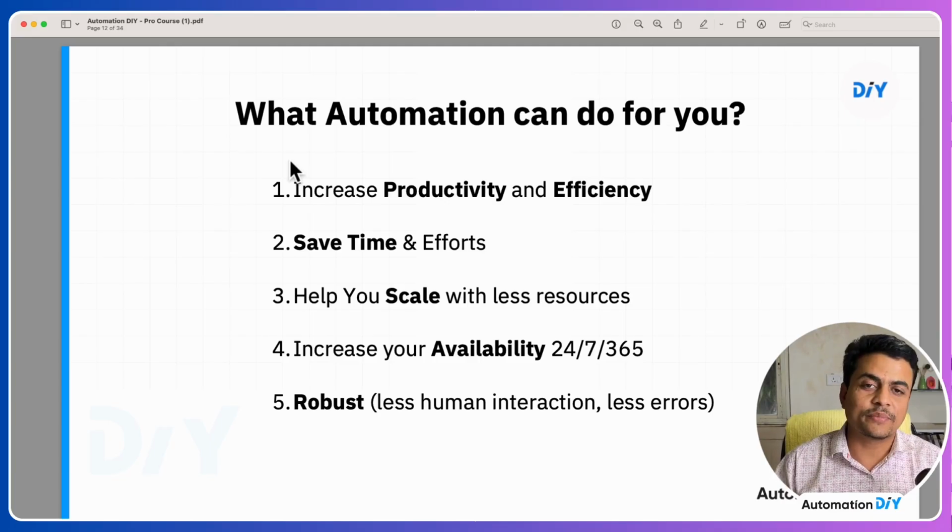Let's say, for example, you have a grocery store or maybe an e-commerce brand online, you're processing 100 orders a day, and there is one assistant who helps you to process all those orders. What if you start getting 1,000 orders? If you scale to 1,000, you'll have to deploy 10 people on a daily basis to process that many orders.